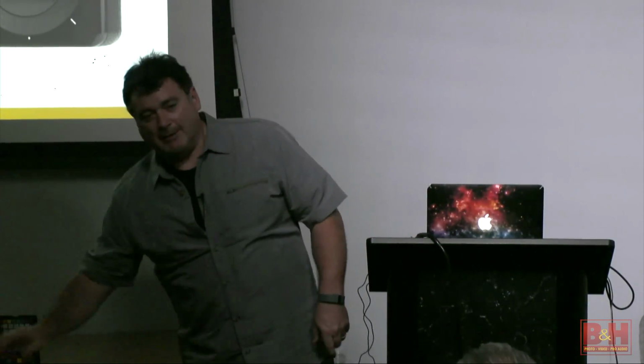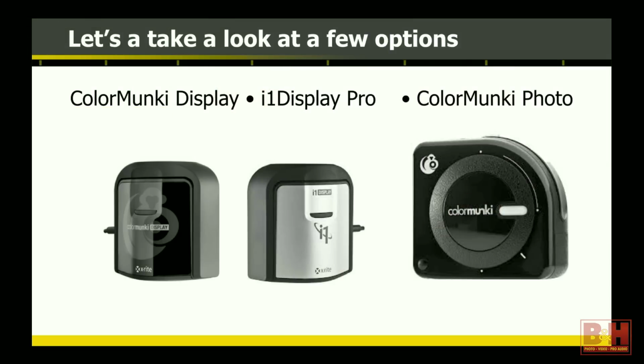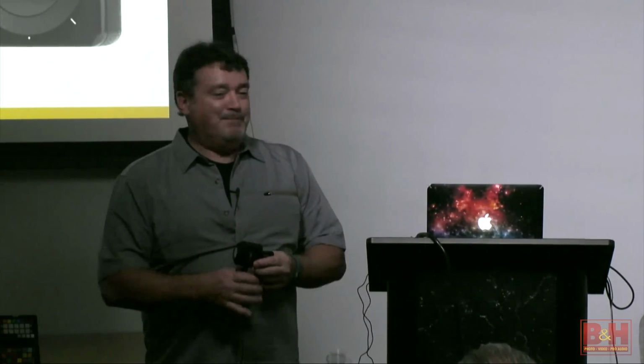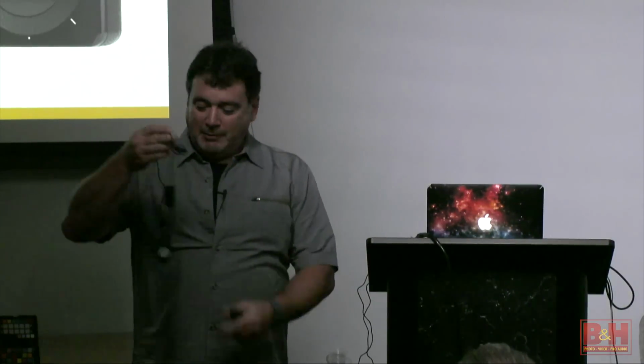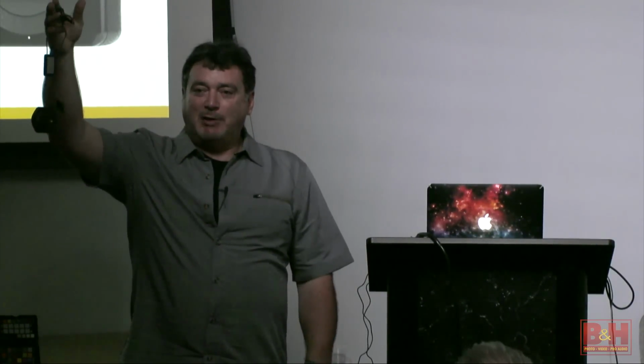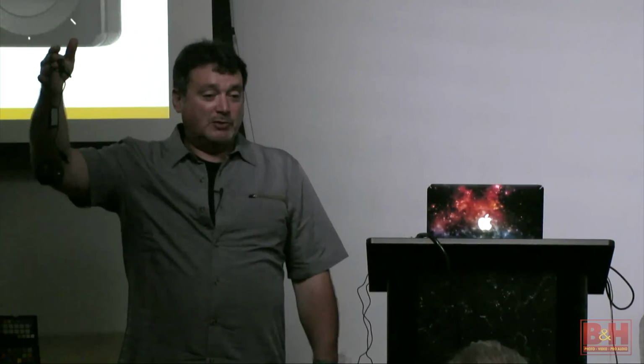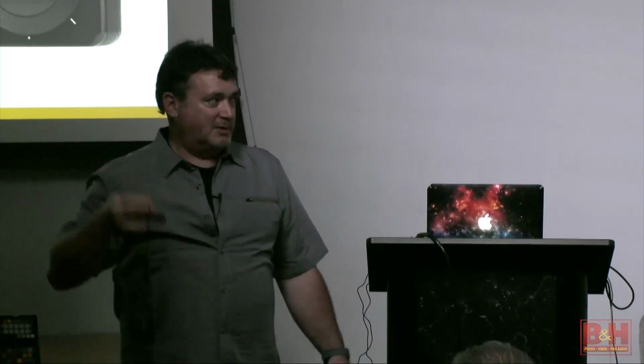It gives you lots of data. If you want to see how your monitor is doing over time, if you want to know how calibrated your monitor is around the edges, it does all that stuff. I'm looking at you, none of you care, so that's fine. You just want to get it under control simply. That's the ColorMonkey display. It's actually a very similar device. The software they use is different, and this is really, really simple to use.